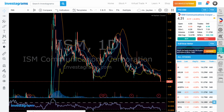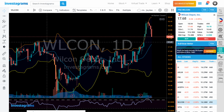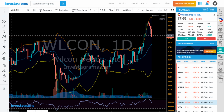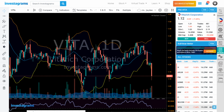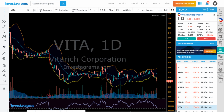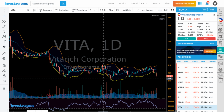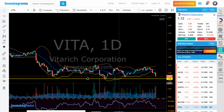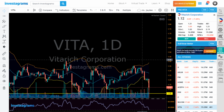So next would be Wilkin. It's currently resting. It might go back to this level, 17.43, because guys, this has been on a steady climb the previous days, so it might challenge your 17.43 level before it bounces upward. Hopefully it does not break that price. This is also at a not safe level, so I'd like us to watch out for the price action around 1.06, 1.05, because it might test that area once again. Okay, Vita, that is for Vita.